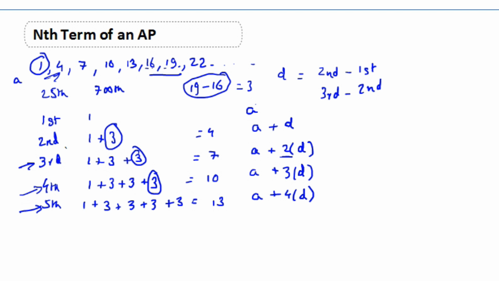So what do you think the value of the nth term would be? Well, obviously it's simple. It's A plus whatever n is, we subtract 1 out of that, n minus 1 times D. So that's the general rule for finding the nth term of a sequence. Isn't that simple? Well, it's simple to derive it. Let's try and do some questions out of it.